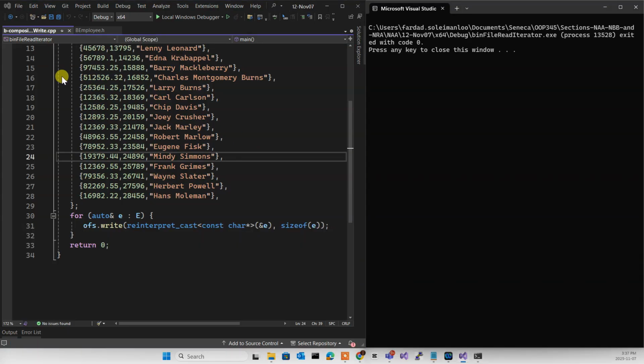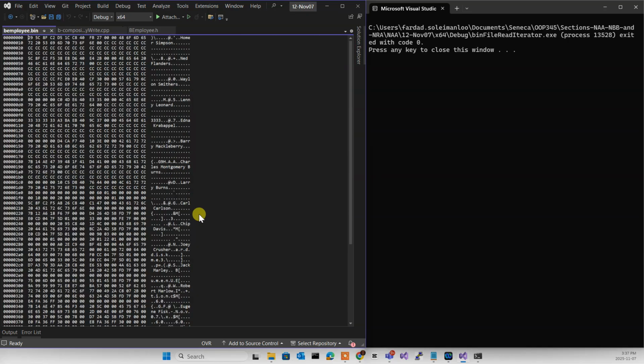Now I'm going to take a look. This is my file. As you see, you can read the characters in there, so you know the first one is Homer, but you cannot read the rest. So this is the H over here. From here, it goes right probably to somewhere around, I don't know where. So something like this. So this is the name, and the rest is all empty and garbage in it. But these values over here are the attributes, actually, that I had over there. We good?